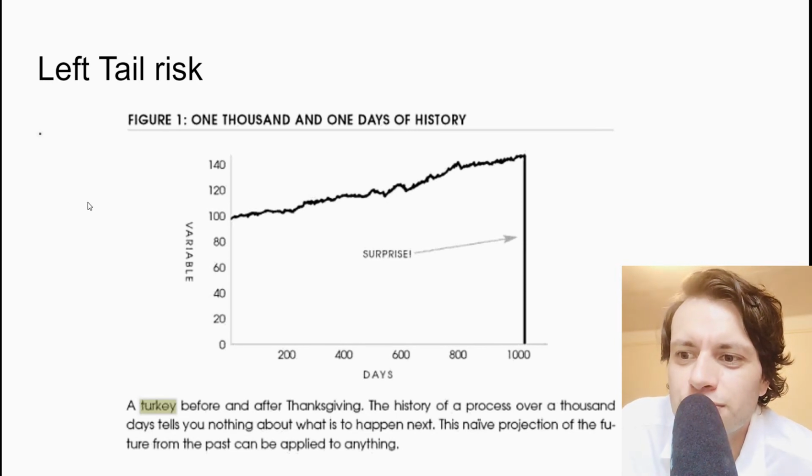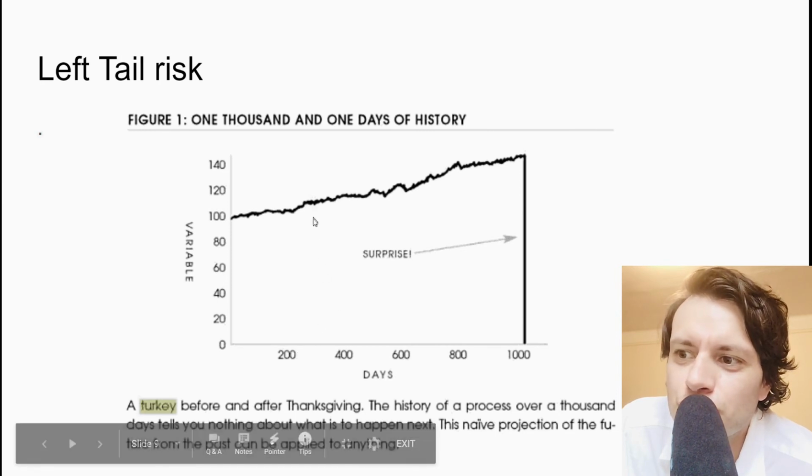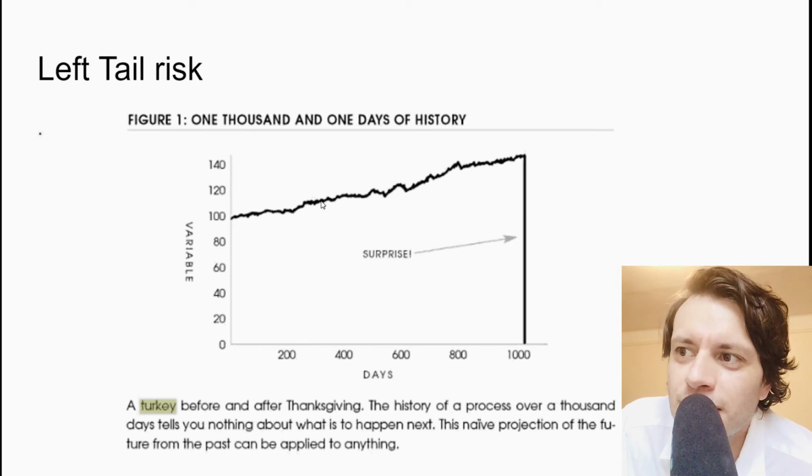So in the book The Black Swan by Nassim Taleb, he talks about tail risk, which is, let's say, the stock market crashes. So a lot of economists use this variable: the well-being of the turkey. So he makes an allegory for Thanksgiving, November, I think 26. So the turkey thinks, because I bring it food and it's getting fatter and fatter, so he's happy. He's like, oh my God, look at that. I feel like this guy's so nice bringing me food. Everything is good. So if we were to forecast his life based on the past, everything looks good. The past 200 days, 400 days. If you try to make a forecast from that, it looks like his life is gonna be even better.